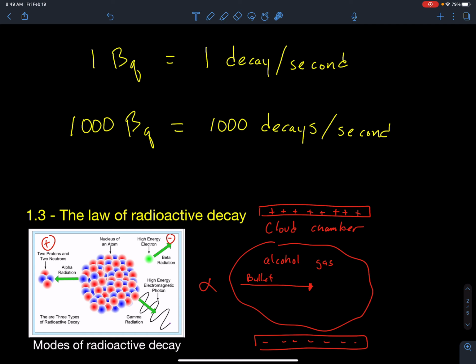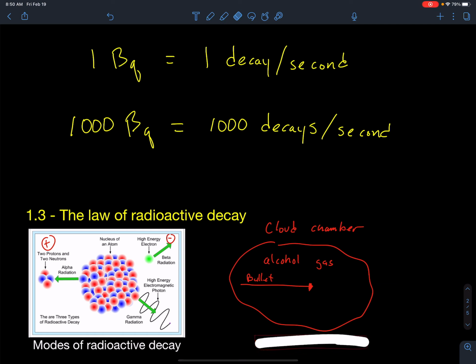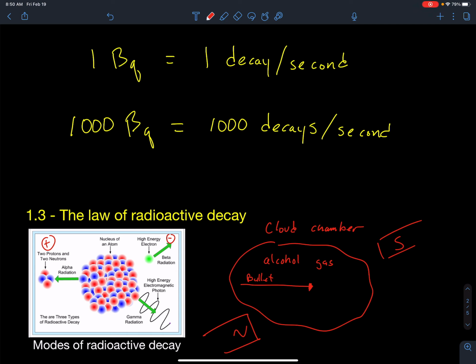If it's a gamma, what's going to happen? Well, if it's a gamma particle, a gamma photon, it's just going to go straight through, okay? And it doesn't get deflected by the positive or negative electrodes, okay? In contrast, we can use our knowledge of magnetism. So instead of electrodes, I can put a magnet up to this. So I have a north pole magnet, I have a south pole magnet cutting perpendicularly.